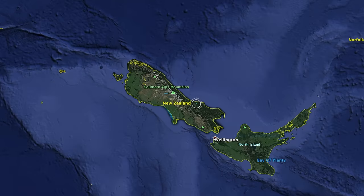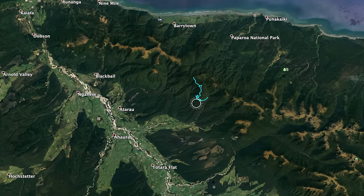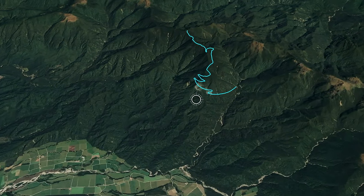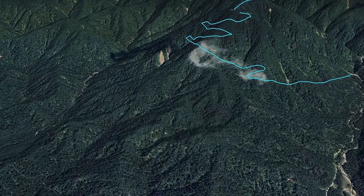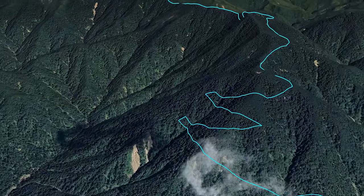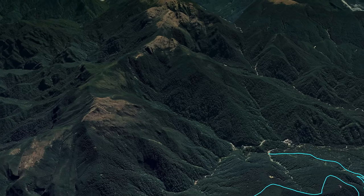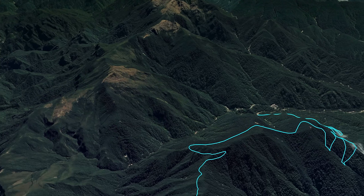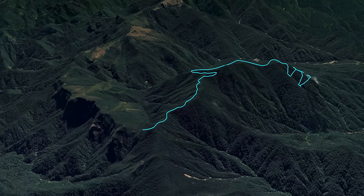The Pike 29 Memorial Track connects from the Pike River Mine to the Moonlight Hut on the Paparoa Track. It begins at the mine buildings and makes its way 14 kilometres up and along the Pike Ridge and looks down over the mine entrance and ventilation shaft where the accident happened and was built to be a living memorial to the disaster. It then links up with the Paparoa Track that was being built by other crews at the same time and connects the tiny communities of Punakaiki to Black Bull.